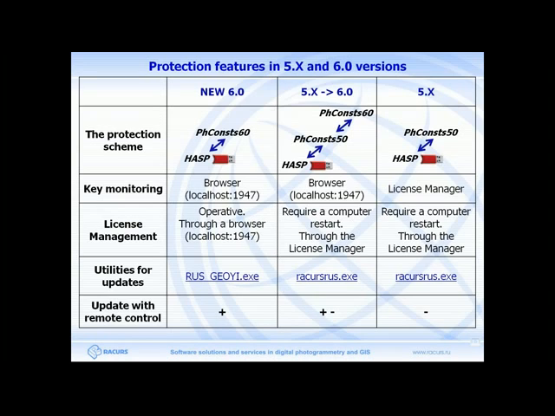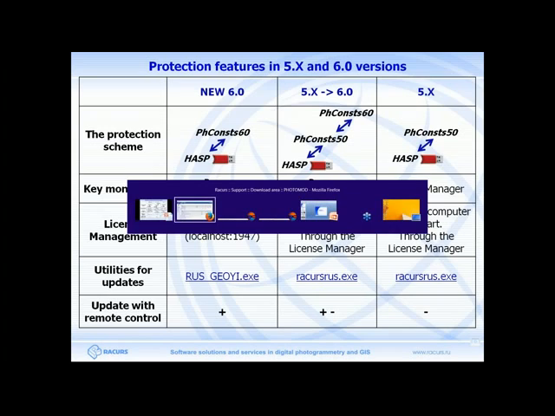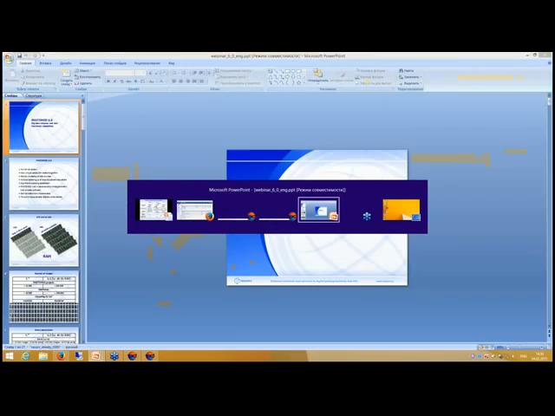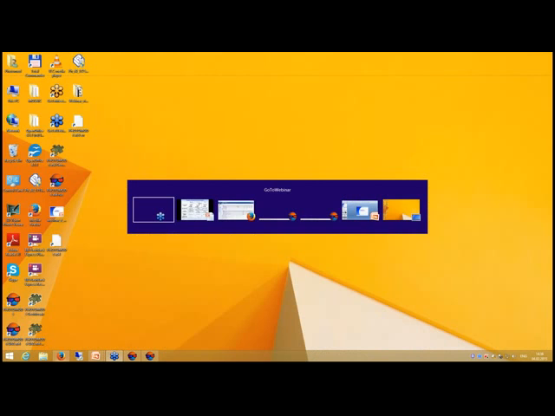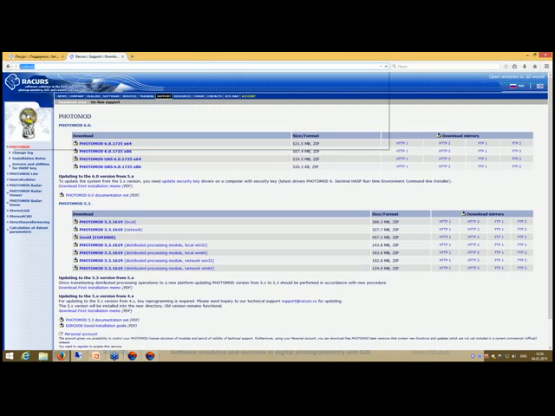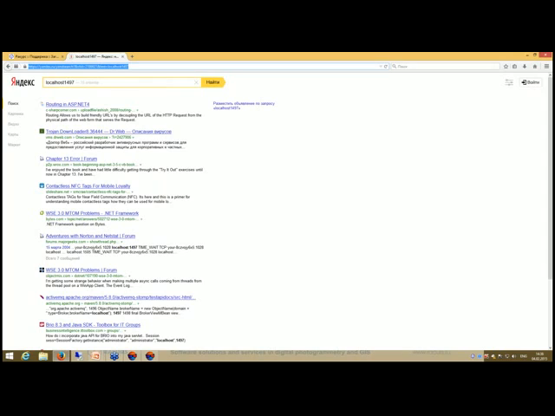So if you have PHOTOMOD 5 and you need to upgrade your key to version 6, of course, the same, you may control your old key through the browser, at localhost port 1947. It's important: if you paid for just version 6 and you want to upgrade to another version, you have to use a new program for upgrading.